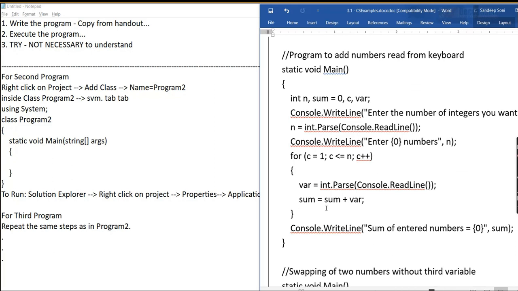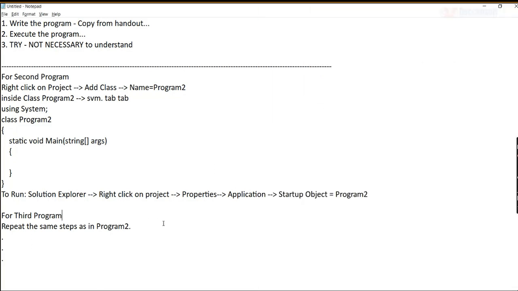I'm repeating once again a few important things. Please copy character by character by typing. Don't use Control C, Control V. Have that experience of undergoing the experience of writing program. That itself is an experience. Make mistakes intentionally at a few places. And correct them. Learn from your mistakes.